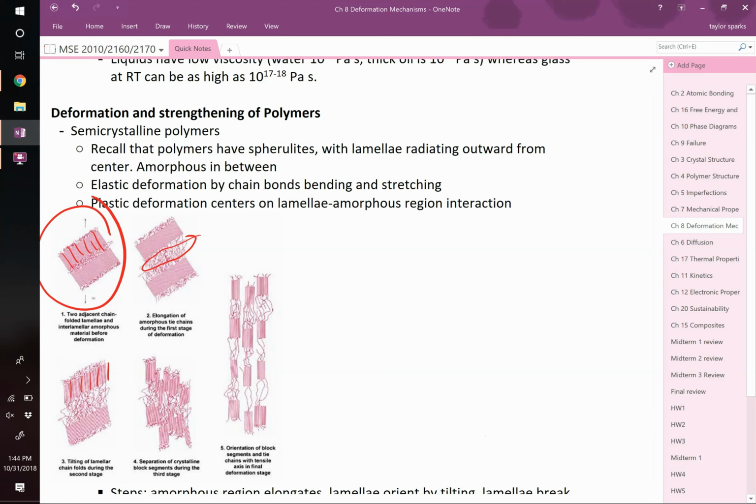In this direction, you should see a massive increase in the strength. The reason why is because you've run out of polymer strands you can sort of straighten. And now, because some of them are already straightened out, you have to start breaking covalent bonds to stretch it further. You have to start fracturing your material, right? That costs much more energy. So the strength going through this process goes up and up and up and up. So you can make a much stronger polymer by deforming it in one direction.